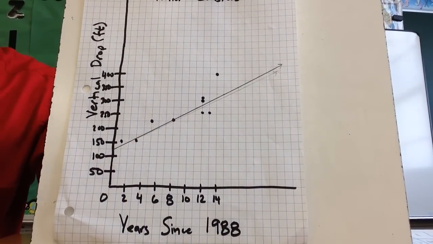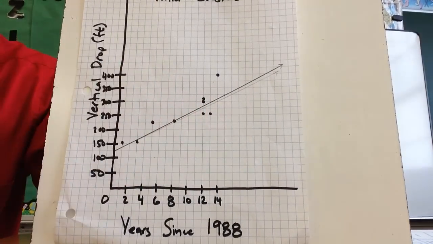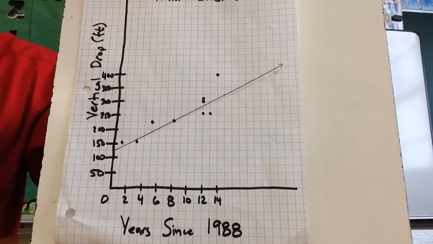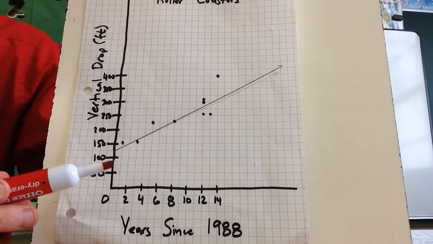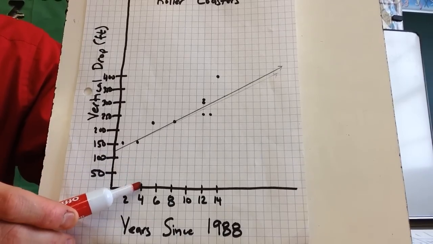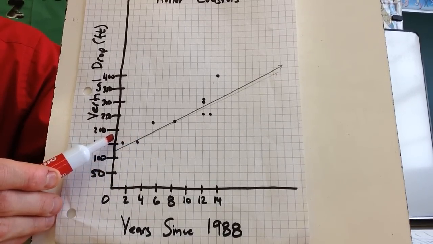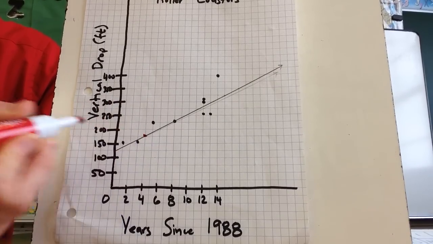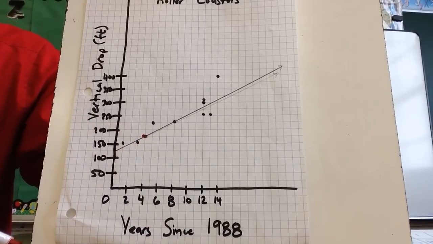And so now what I'm going to do is I'm going to use this line. Now, keep in mind, I want you to kind of, in your mind, pull those black points off. I'm going to use a red now, and what I want to do is look for perfect points that I can find. So for example, this point, which is at 4, 175, is where that line goes through a point that I can use. So that would be a point that now I can think about.